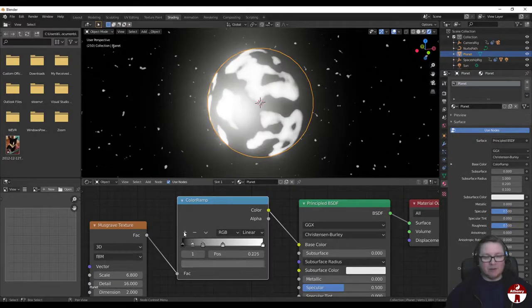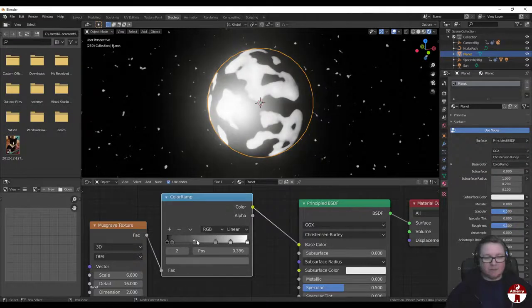So let's just add in, so deep, I want to add maybe 5 or something. 1, 2, 3, 4. I just add in a bunch. That might be enough. Okay, just add in a bunch of those. I'm just going to spread them out more evenly for the moment. Let's start assigning some colors.